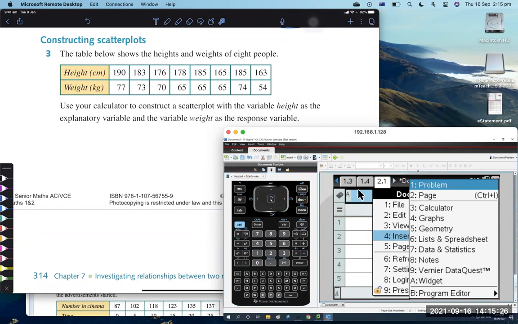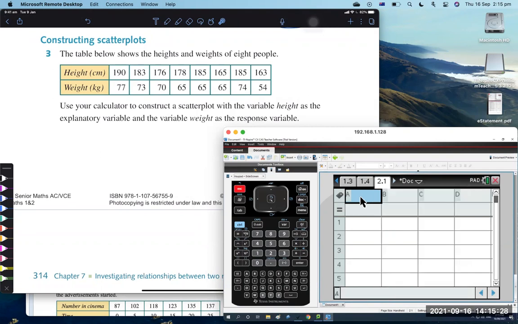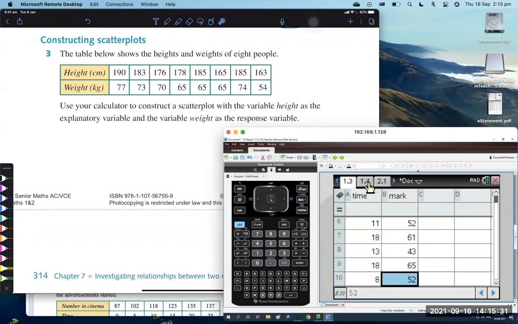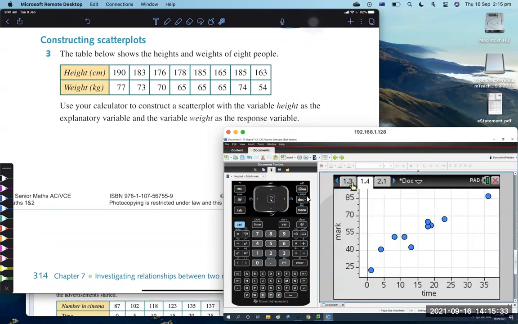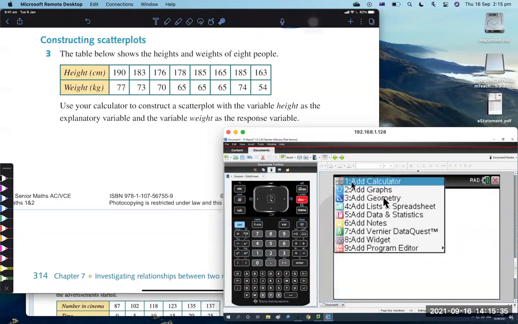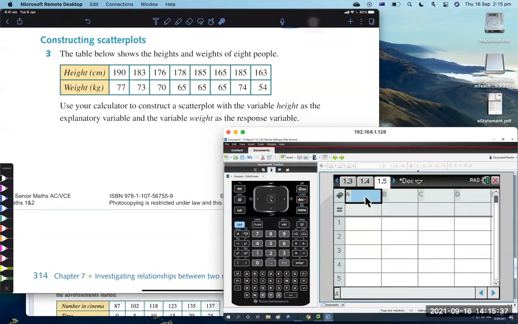The reason why we do this is so that it doesn't get mixed up. It doesn't cross over. So if I actually stay on 1.4 and I just add a new page, the issue with that is if I want to type in time again, it's already been taken. Notice how it turned bold there, and I press enter. Actually, it won't even let me. There you go. If I press enter, it's actually going to take all those values there from before. So there's a clash.